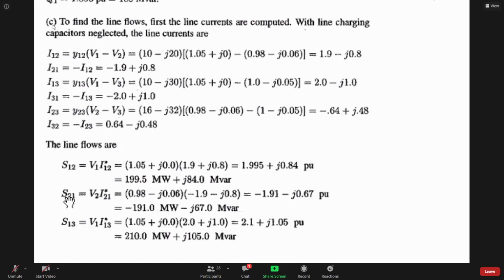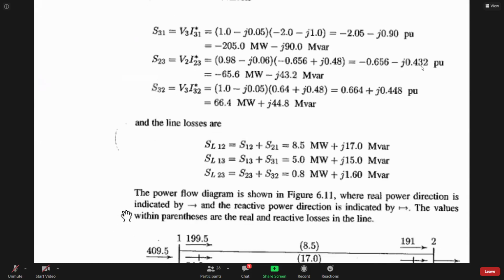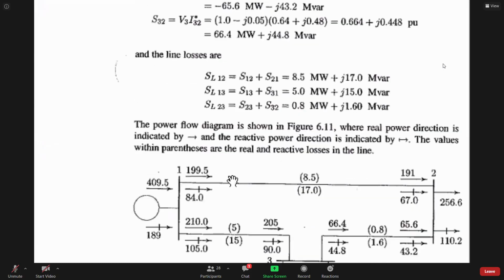Those two are not the same because of the multiplying factor of voltage. Okay. These are different. That's why your power is different, and that difference will give you the line loss. Here you can see a positive sign, here you can find a negative. That means this is the other direction. So when we complete the power flow diagram, this is the positive sign and this is the negative sign.